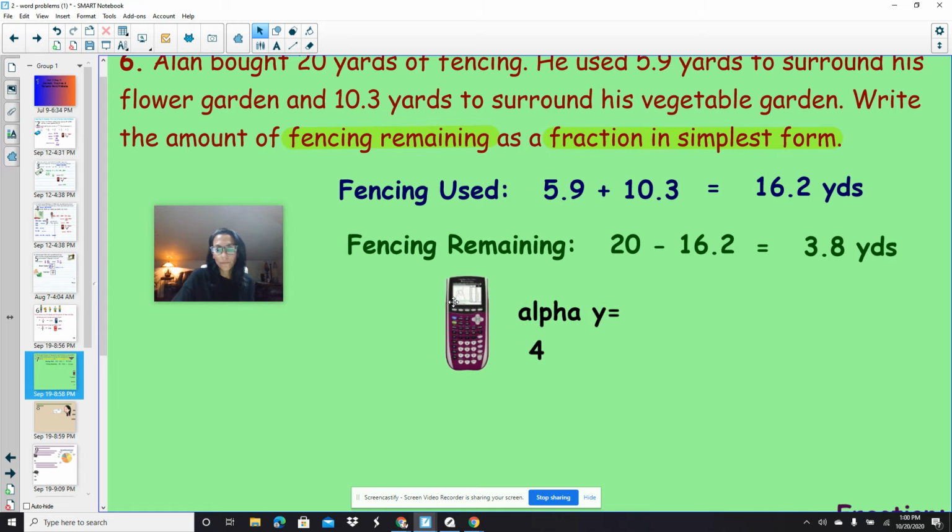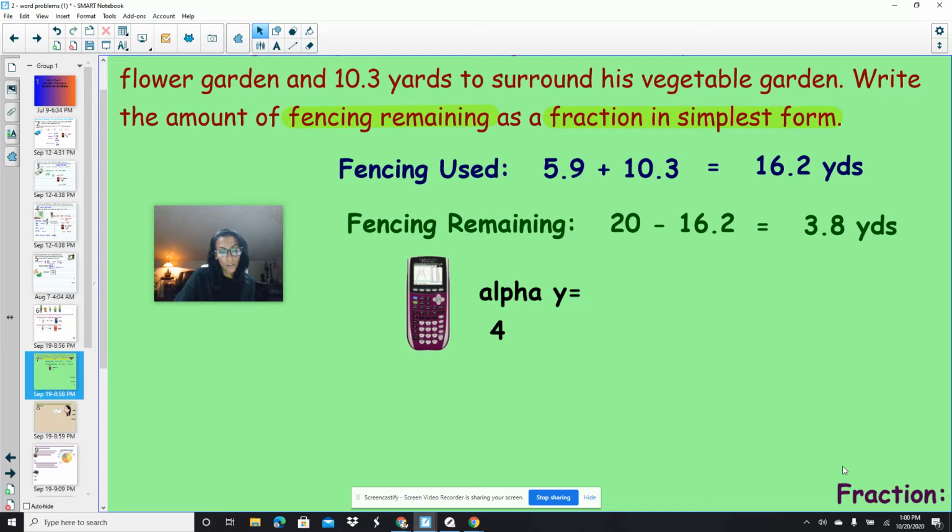Okay, so you can use your calculator for this, all right? I have my calculator here, but I don't have it to present on the screen. If you type in on your calculator the alpha y and then hit number 4 down, it turns a fraction into a decimal or a decimal into a fraction. I'm wondering if you don't have that function, if there's another way. I think there is, like math, enter, enter, or something like that. So all you have to do is type in 3.8 and hit that button, alpha y4, and you get 19/5.